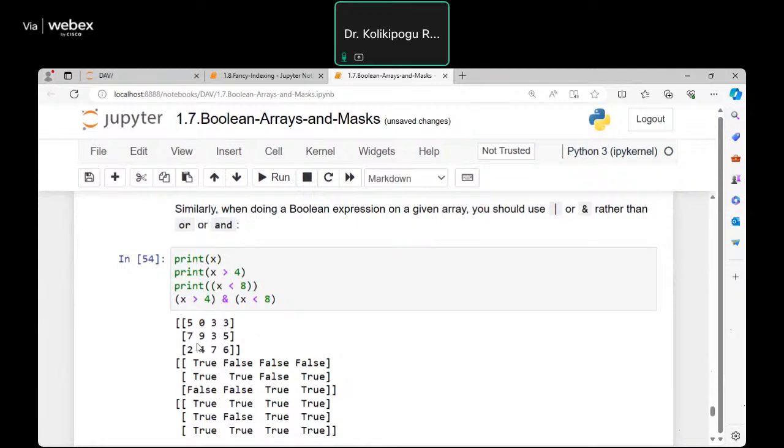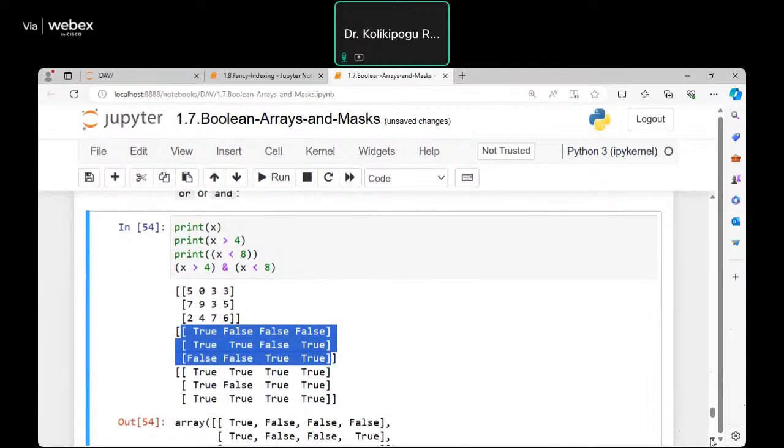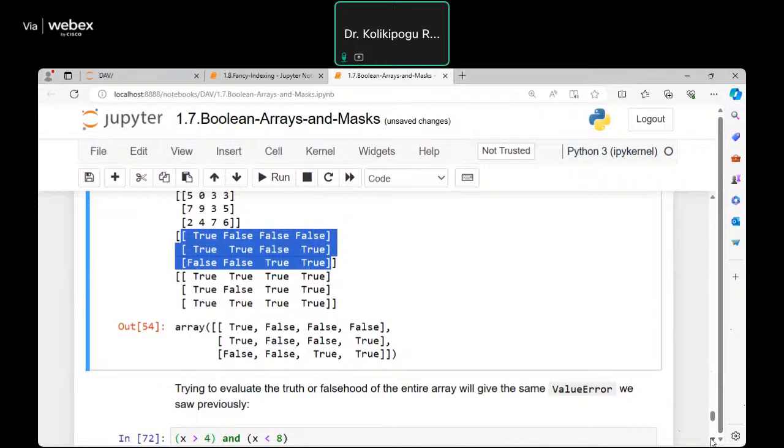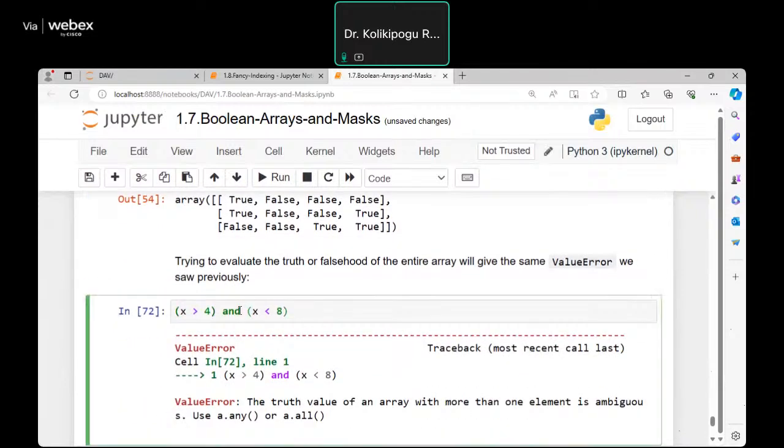For my first condition, I've got this Boolean array. For the second condition, I got another Boolean array. Now you can observe these are bits. Between true and false I can perform logical operations, but it's a collection. Whereas you can observe, I cannot perform element by element Boolean operation.